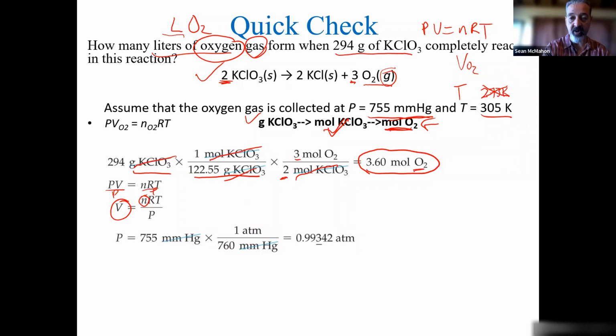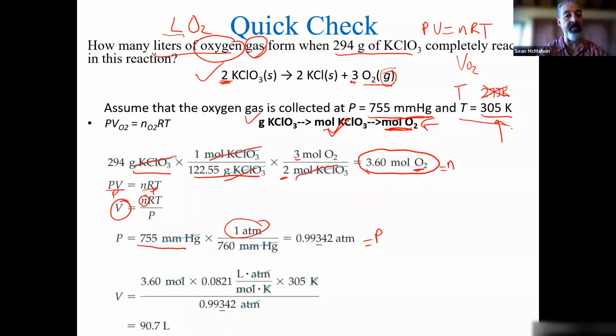We found the moles, right? Here's my n. And now I can convert my pressure, which is 755 millimeters of mercury. I can say when 1 atm, there's 760, so I can get my atm. I should have 3 sig figs, so I underline the 3, but I want to reduce round-off error, so I just leave that. So now I have my pressure. And the temperature, the nice thing is they did give me that in Kelvin, so now I have my temperature.